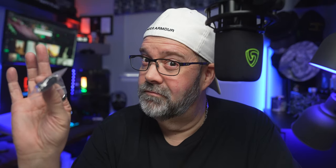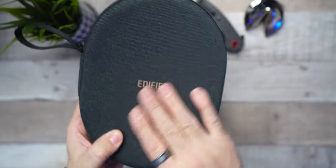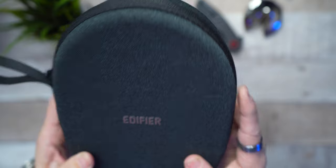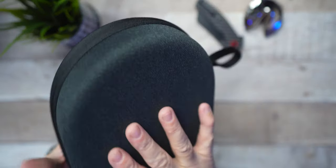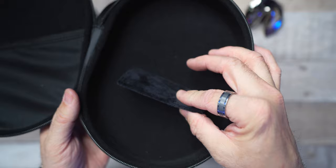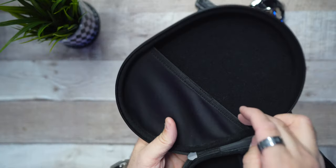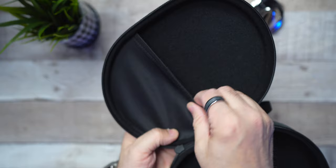Mucho gracias, Edifier. And we cannot forget to mention this extremely nice included case — got a little hard shell on the outside along with some fabric, nicely flushed zipped liner, and the gold Edifier label on the front. Always great to have a case for your equipment. I also like the fact that they gave you this fleece separator that you can unvelcro and move around the case how you see fit. There's also a nice little pouch that velcros as well, which keeps your stuff from falling out when you open the lid, and you can tuck your cables and accessories on the other side.